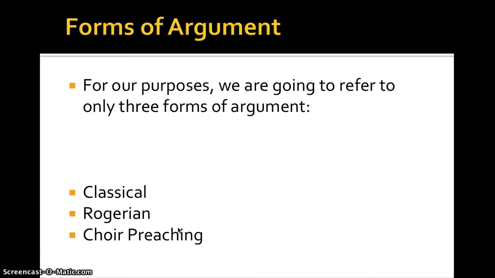And at the very beginning, we're going to break all of the different kinds of arguing and presenting cases to audiences into three groups: classical argument, Rogerian argument, and then choir preaching. That last one, if you've ever heard somebody say you're preaching to the choir, then you've probably got some sense of where we're going with that third kind of arguing. But the first two may seem a little bit less familiar.